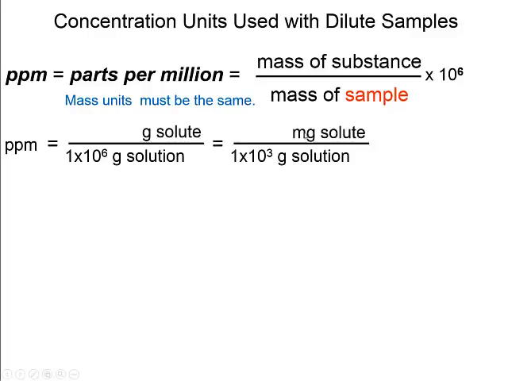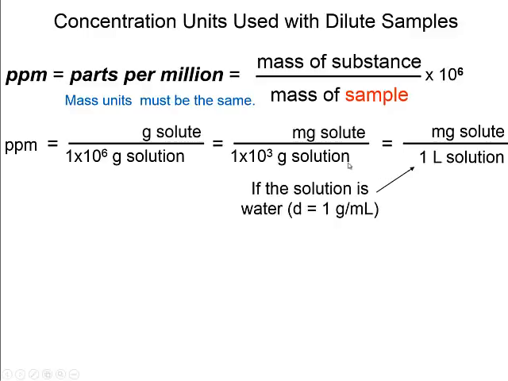In the numerator, the division by 1,000 converts grams to milligrams, and in the denominator, it takes 10 to the 6 and converts it to 10 to the 3rd grams. Now, thinking about 1,000 grams is not difficult. In fact, in an aqueous solution, if the solution is primarily water, 1,000 grams is 1 liter of solution, and that's a very typical laboratory volume to work with.